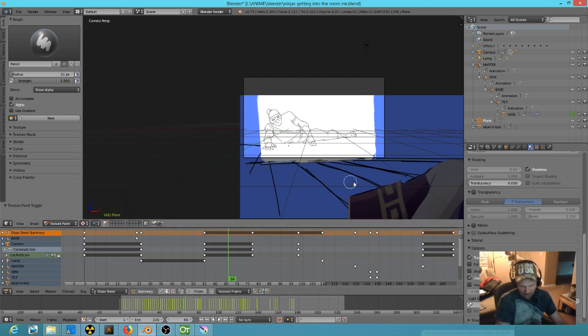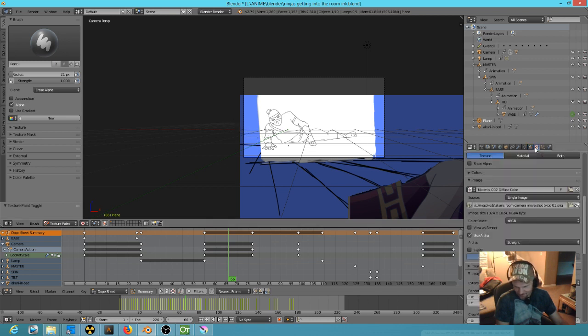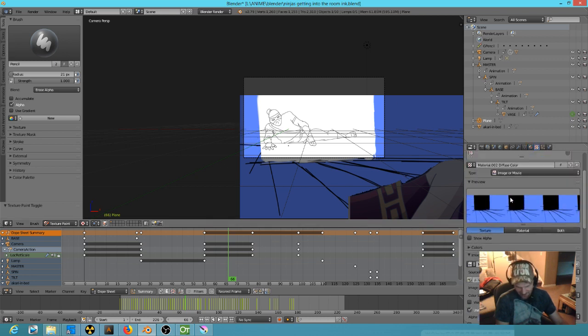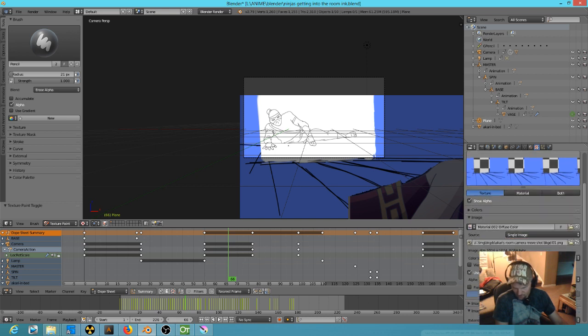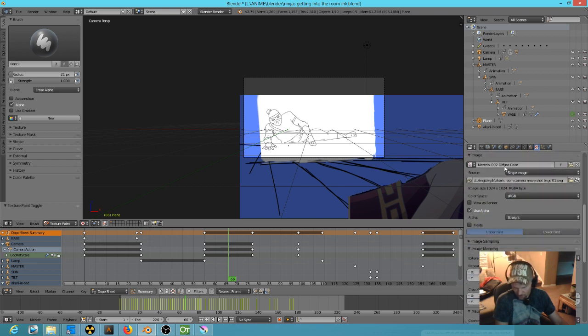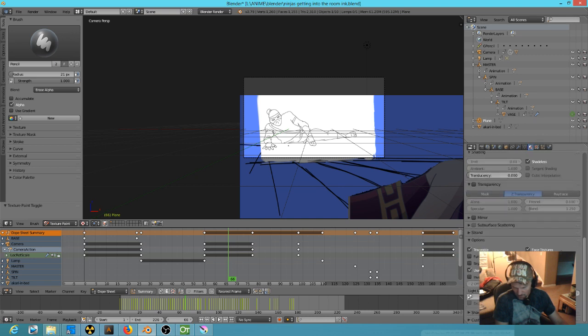So how do we see it? Okay, let's keep working with this. Do we need to assign it as a texture? It looks like here it was assigned as a texture, which is a little bizarre because I never assigned this image to it as a texture. So I'm going to turn that texture off and see what happens. That doesn't do anything. Let's show the alpha. Okay, let's show the alpha. Use the alpha. Let's go to material.